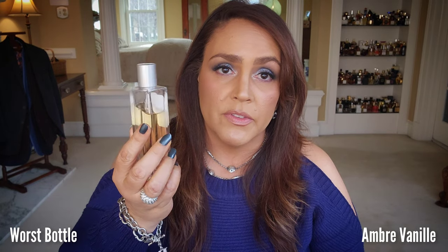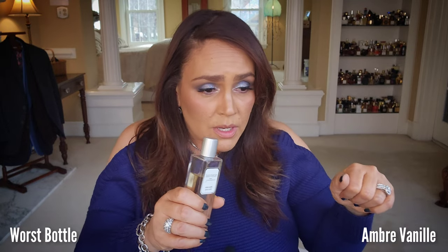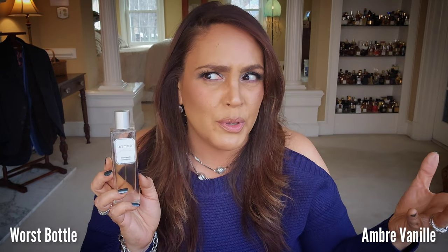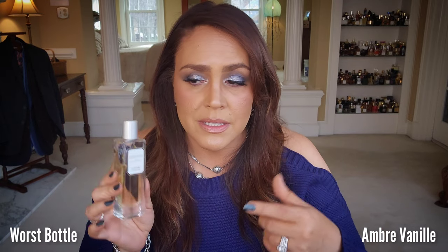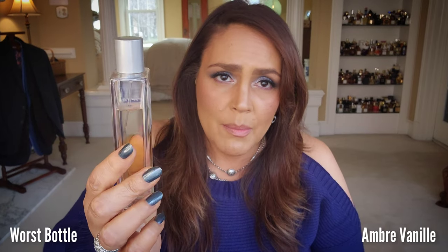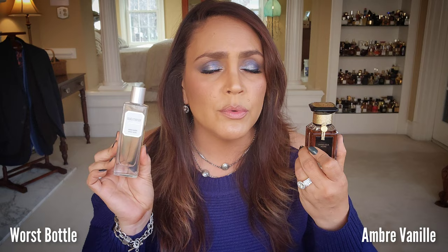In the category of worst bottle — I'm really irritated with this fragrance because it smells so fabulous but needs a much more regal bottle — it's Ombra Vanille by Laura Mercier. As you can see, I've used this a bit. I adore this fragrance. It smells like, if you've been to New York City and you know what a coquito is — the coconut-flavored icy from the coquito man's cart — that's what this reminds me of. The fragrance doesn't last super long, you'll get a few hours, but it's an absolutely fabulous vanilla coconut smell. The bottle isn't bad, but the fragrance is so amazing that the bottle betrays it — this needs a much more regal bottle.